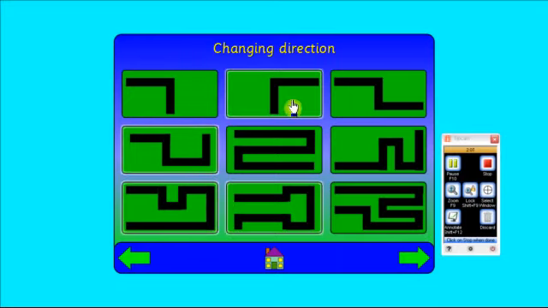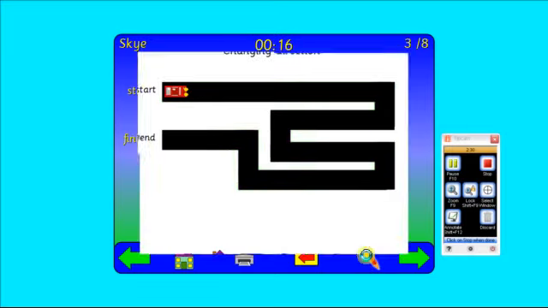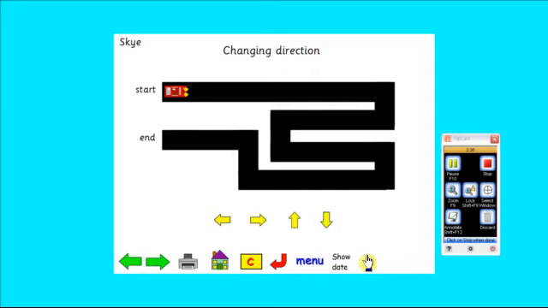3 corners. And 4 corners. 8 corners. We'll choose this one, a good activity for using with the whiteboard. Here we are then. Turn right. Turn left. And so on. And here, if we access the worksheet and show the arrows, then we can use the arrows to show the change in direction that way, and so on.